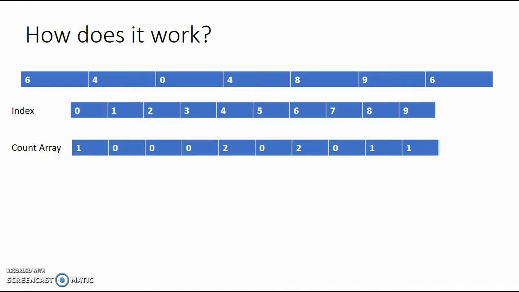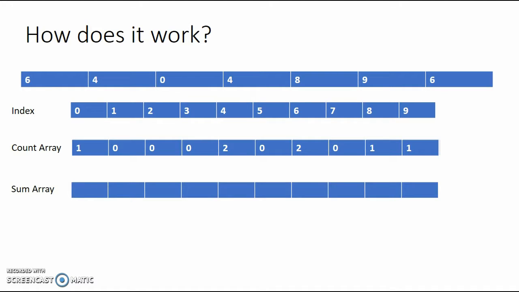Next, we create a sum array of size 10 and we record the running sum of the count array here. Note that there is no need to create another array called sum array. We can record the running sum in the count array itself, but I am doing this for better visualization.